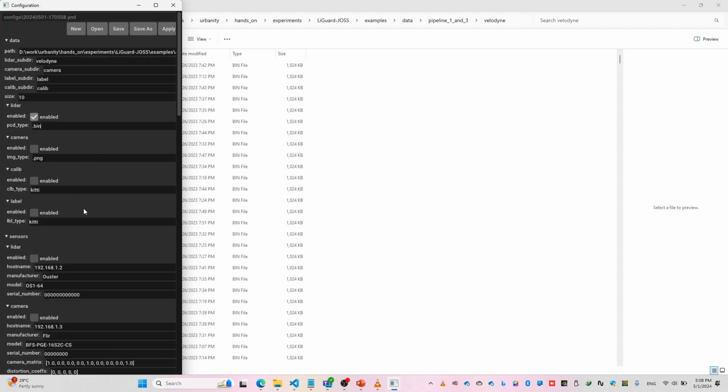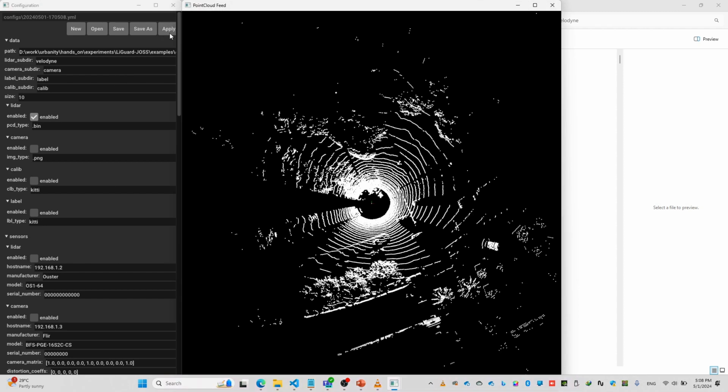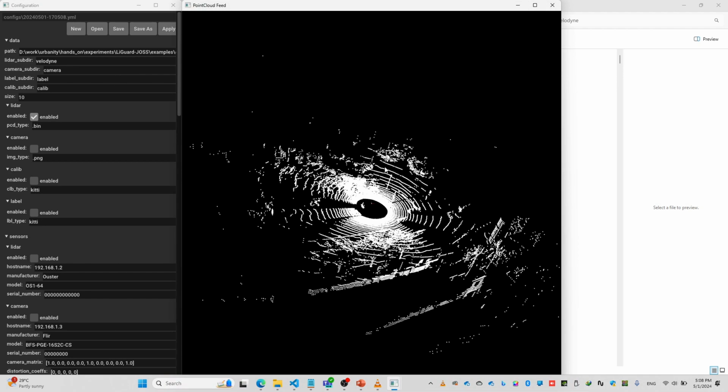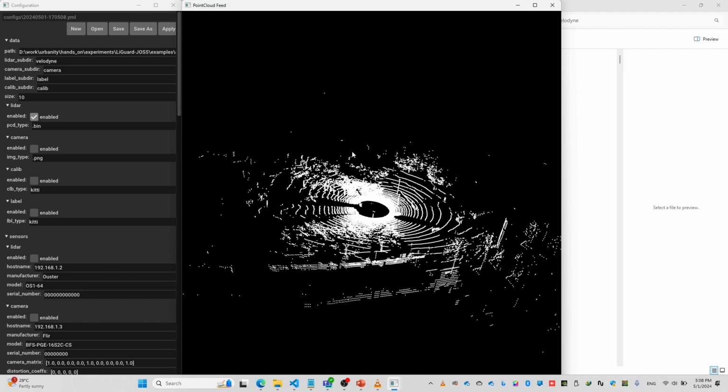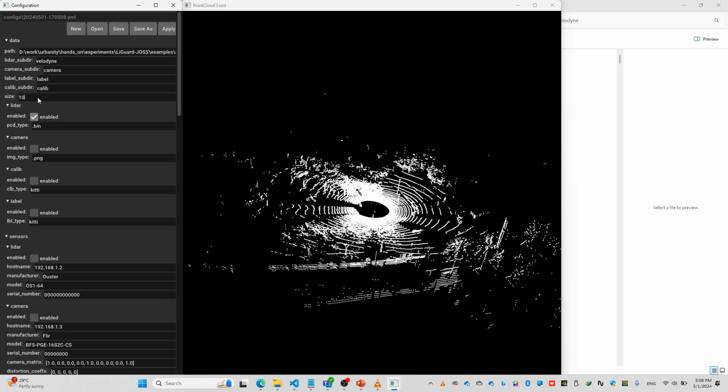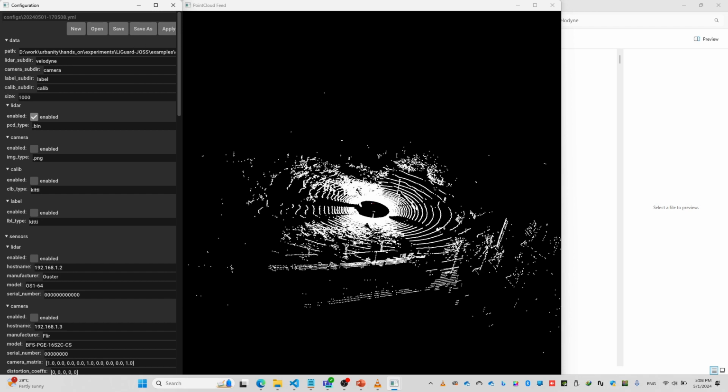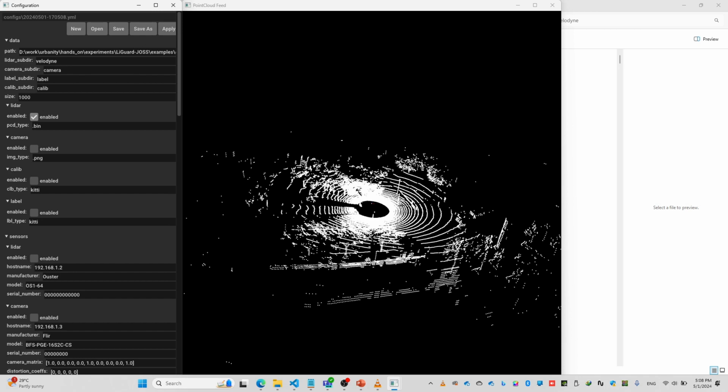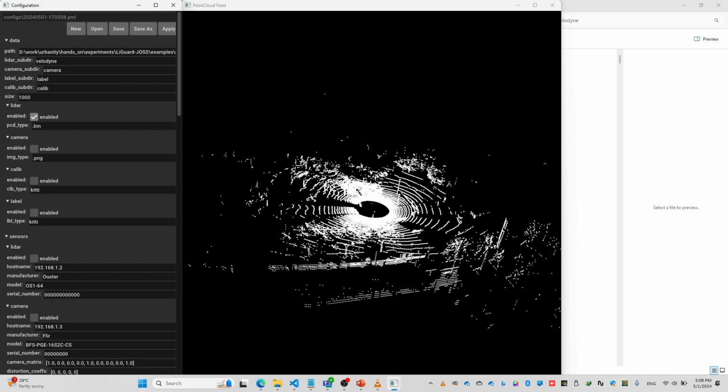Once you have that, you can just click apply to see if the data loading works. Hit the space bar to play this. Actually, I just loaded 10 frames, so I will use the 1000 frames here and hit the space key again to see that all the frames are working. So this is good. Next thing that we have to do is to actually implement the pipeline.